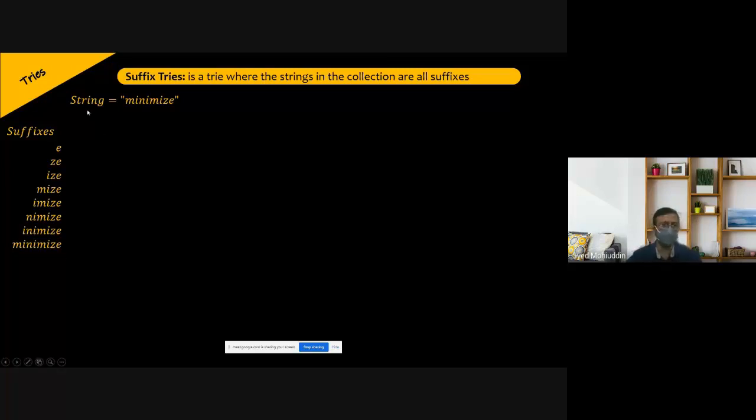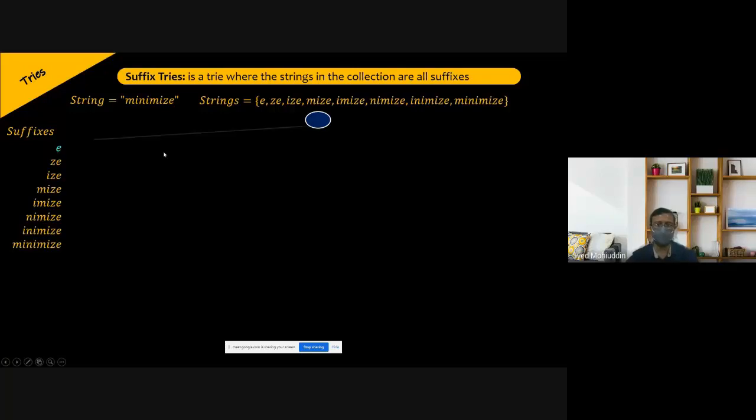So here we have a string as minimize and we have created all the suffixes. These are all the suffixes, and the set of strings is nothing but all these suffixes. So we have E, ZE, IZE as a set. Now let us try to create a trie. So we start with a root which does not have any label.